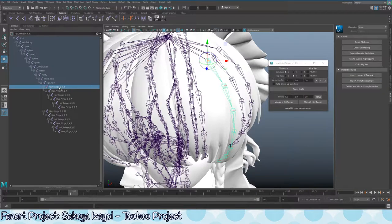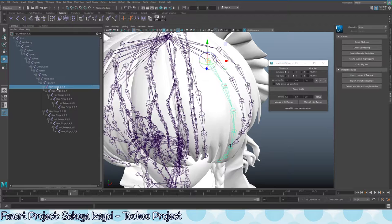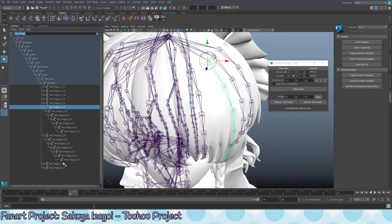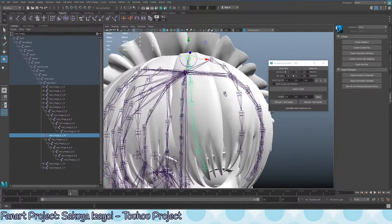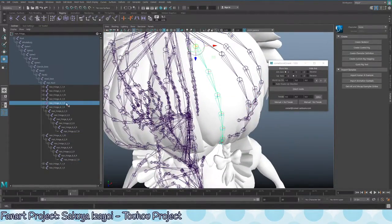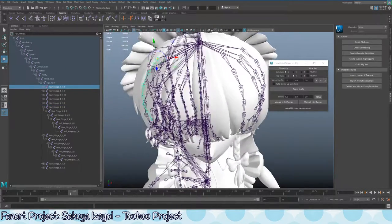Right, so we can see that already we've got this set and this set that has the incorrect naming convention. Well, the naming convention has been applied, but obviously the name is a duplicate. So I want to find out what the rest of them are called before I go ahead and name this. 1, 2, 3, 4, 5, 6, and then presumably my dyslexia has kicked in and allowed me to name this one 6 and the other one 7 over here. Slightly stupid. Alright, because it's not following the correct convention.